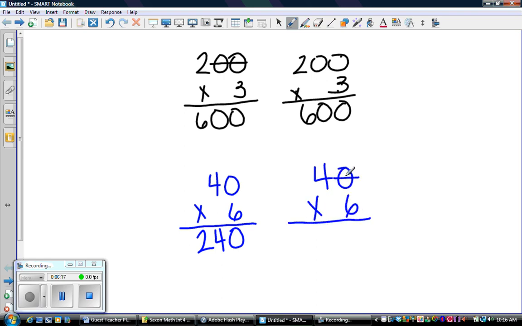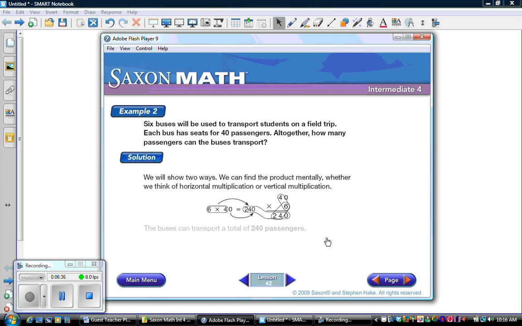Just leave off the 0 for right now and just do 6 times 4 and put down your 24. And you had 1 0 in your problem, so you have to tack 1 0 onto the end, just like we did up here, except we had 2 zeros in this first problem, didn't we? And this time we just had to add on 1. Okay? And that's what they're showing you also.